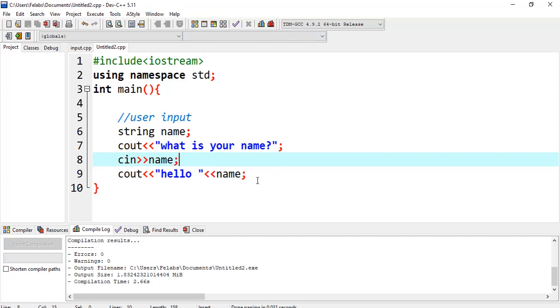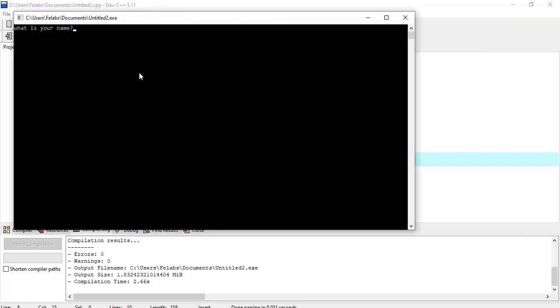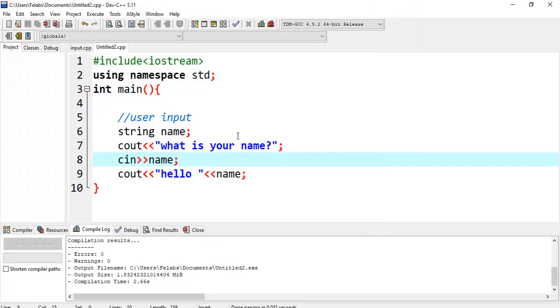Like in the last tutorial, we learned about variables, and we said that variables store values, isn't it? So for example, let's look at this example in user input. What is your name? Felix. When we output that, it says hello Felix. What about when we say what is your name?